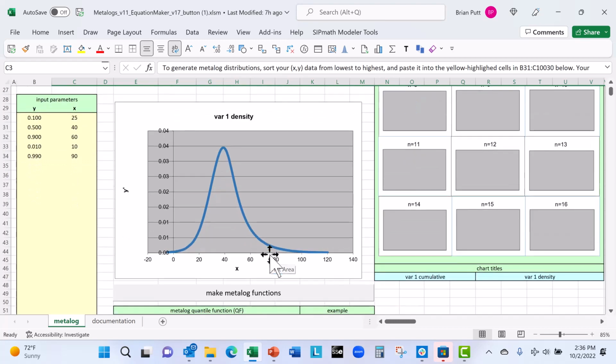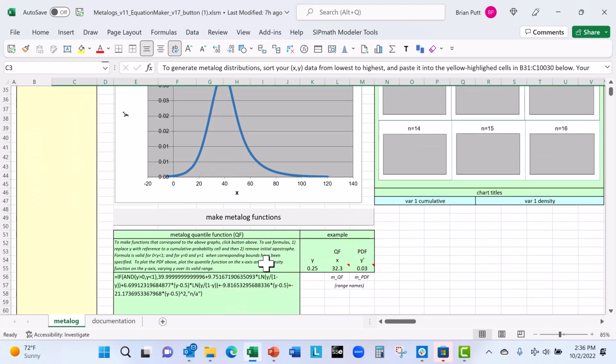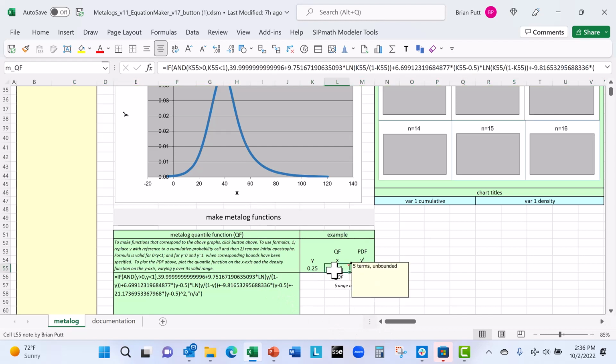So now how do we get the equation over to our Excel? Well, let's make a Metalog function. And what that does is it puts the equation over here. And as you can see, here's this really long equation.